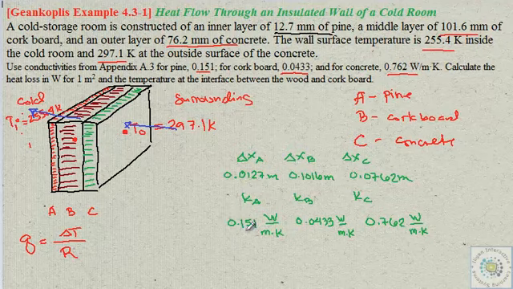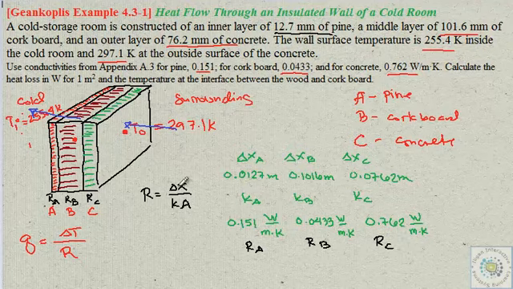The resistance is given by the equation R equals delta x over kA. It's inversely proportional to the conductivity and the area, and directly proportional to the thickness delta x. Now, since we have resistances in series, just like electrical resistance, it's easy. We have the resistance of this, this, and this board, different resistances. The total resistance is simply the sum of these resistances, as we know from basic electric circuits. So with this information, one can compute RA, the resistance for the pine, the resistance for the corkboard, and the resistance for the concrete.